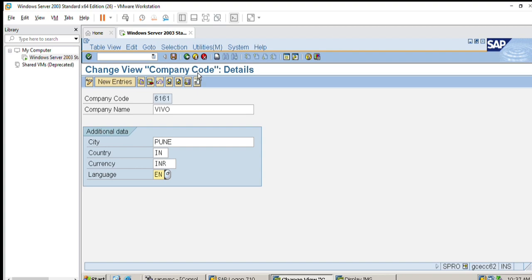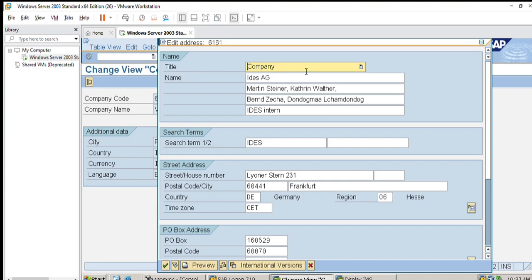Go to the address bar and fill here our company data.